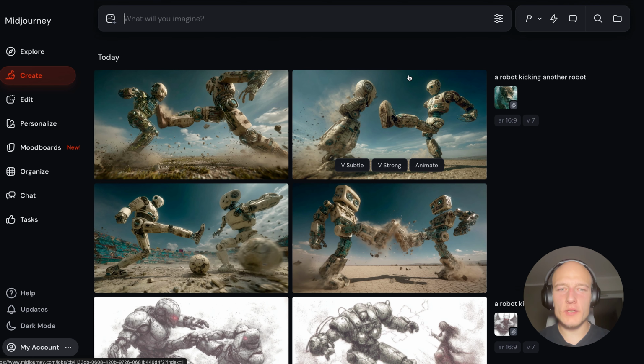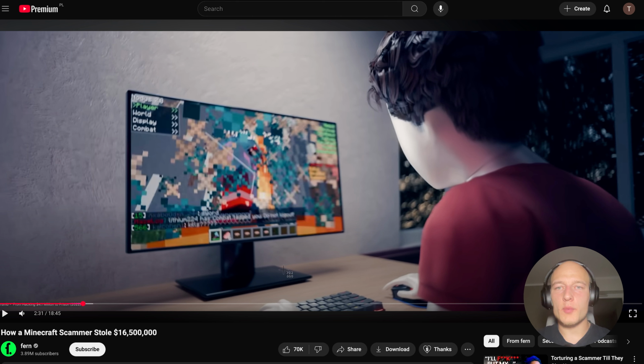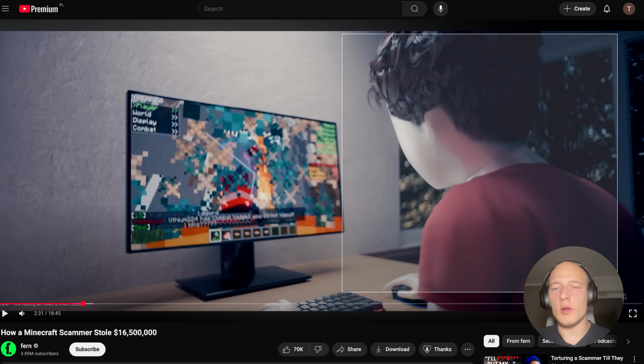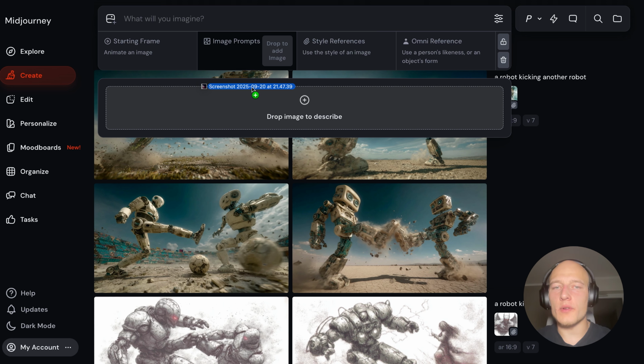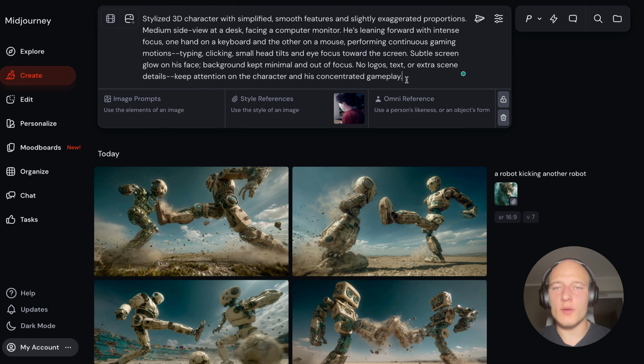than 5 seconds. So firstly, we're going to start by generating an image in Midjourney. I want to do something in the style of Fern. So what I'm going to do is screenshot the guy over here I want, and then when you drag the screenshot in Midjourney, you can use a style reference over here. So I'm not going to bore you by talking about this entire prompt. You can read it if you want.